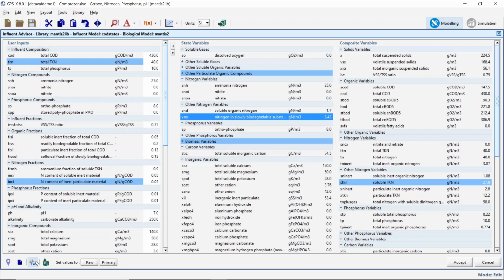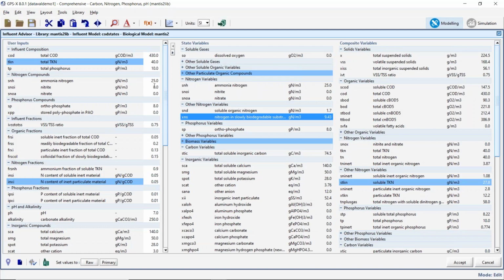Okay, and lastly is this tool right here, this dynamic data validation tool. And this is actually new in version 8 as well. And this is something that is really quite useful if you do a lot of dynamic simulations. So everything that I've described here in terms of highlighting where there's a problem and it shows up in red and so on is actually just for one set of numbers that you have entered.